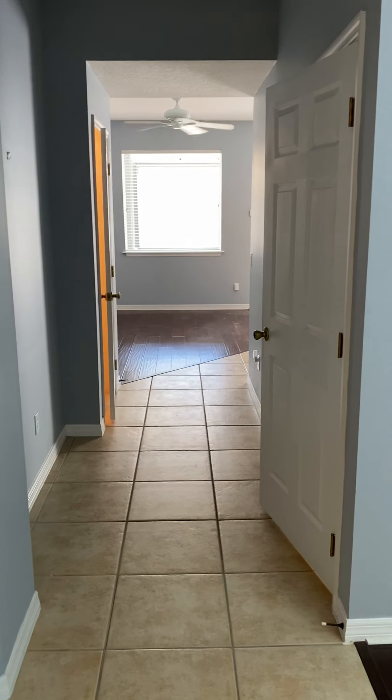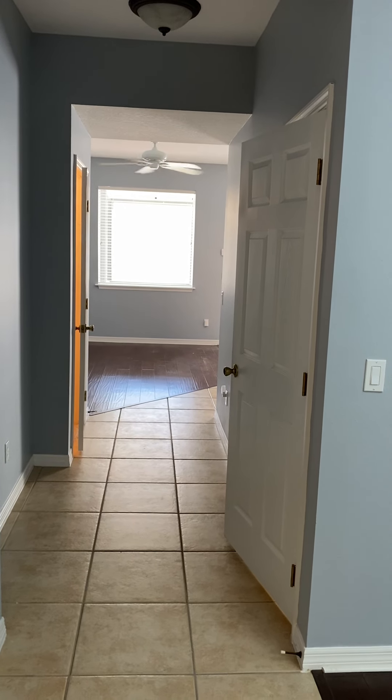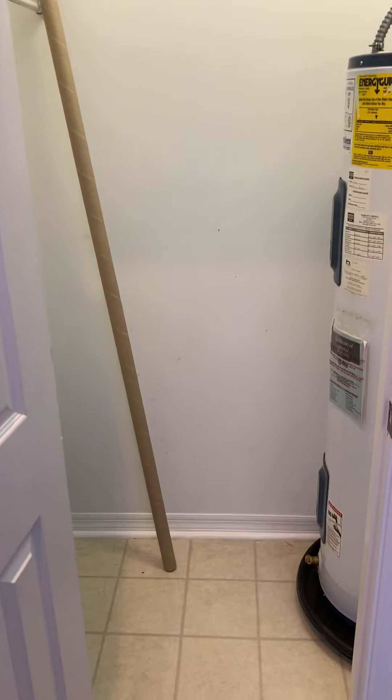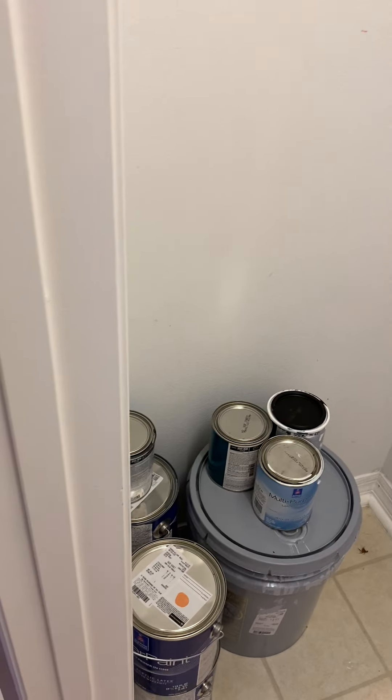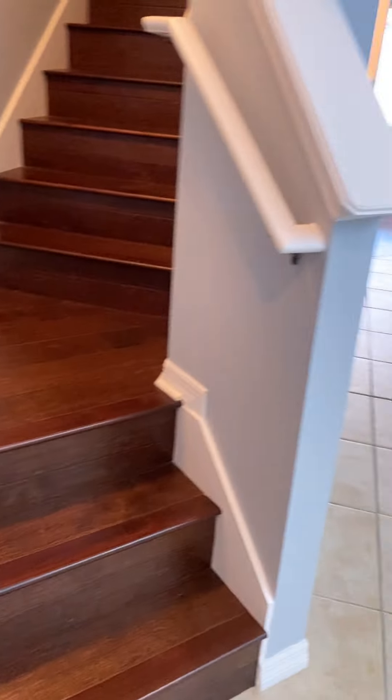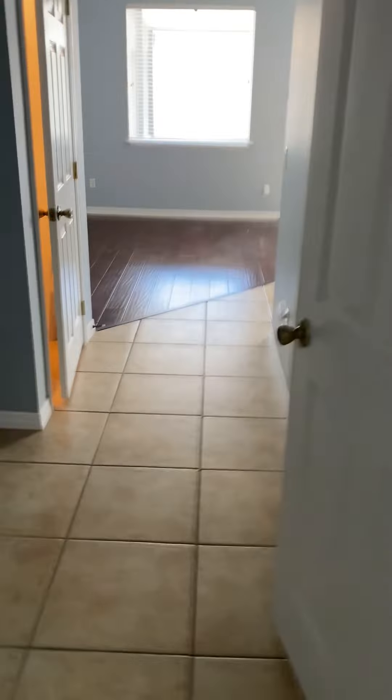Hallway to the family room, living area, and kitchen. This is your closet as you come in — it is a utility closet as well as a coat closet, let's just call it storage. They've left some paints for you in the closet, and the hot water tank is in place.